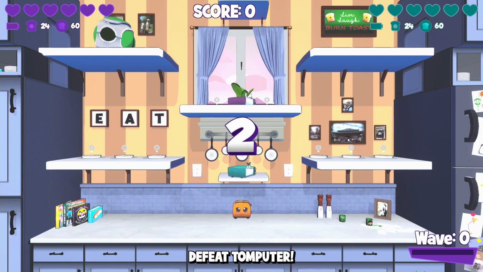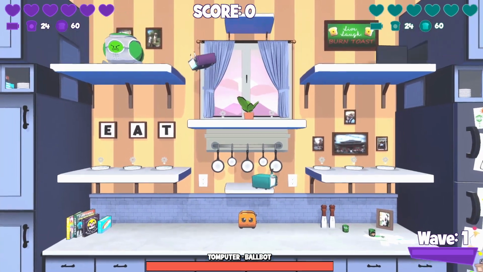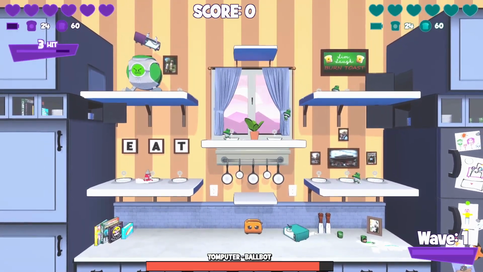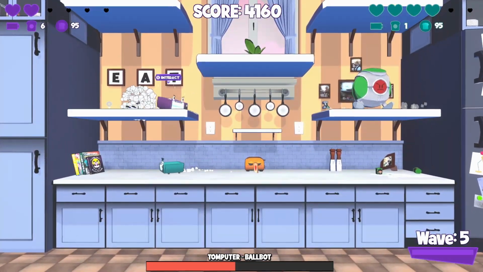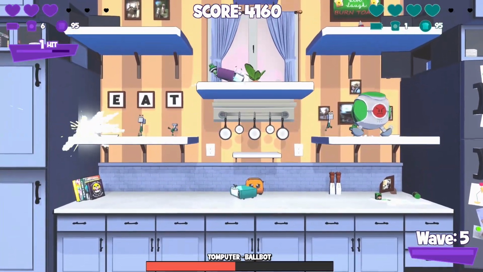The boss level was actually quite the challenge. Tom Pewter himself wasn't doing anything too crazy, but mix in having to defend Tina from his robot army and we've got ourselves a fight. As I bring the crazy computer down to half health, he gets red in the face and we see the second phase of this boss fight.